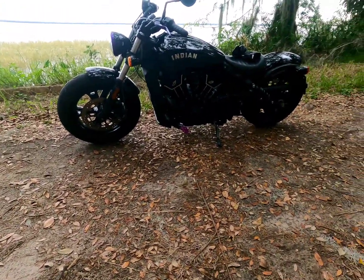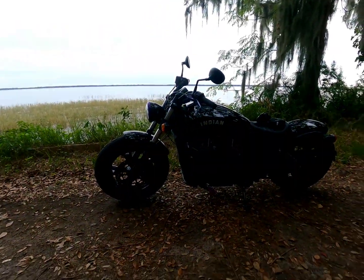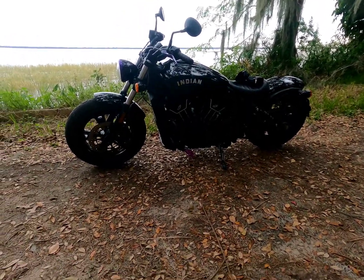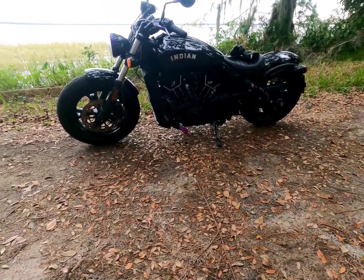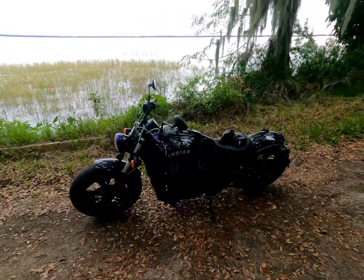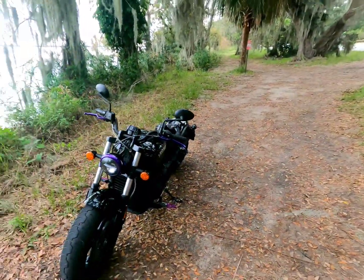I've replaced the brakes on it. It's a liquid cooled V-twin, and you can't go wrong with it, guys. These engines have been proven to be extremely reliable, and I've kicked the crap out of this bike. I ride it for every penny it's worth, and it just takes the abuse, man. The only other bike I've owned that could take this much abuse was my 98 Kawasaki Vulcan VN800 Classic, which I miss that bike.